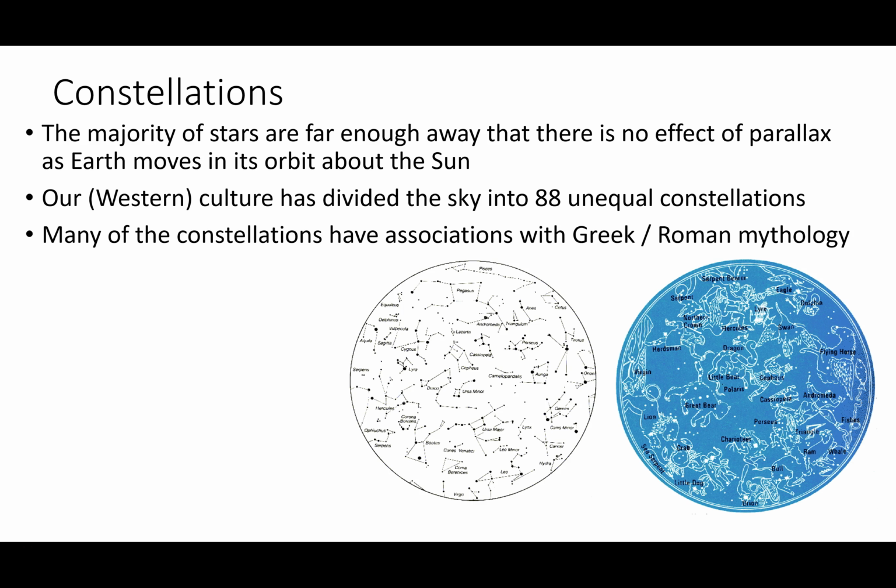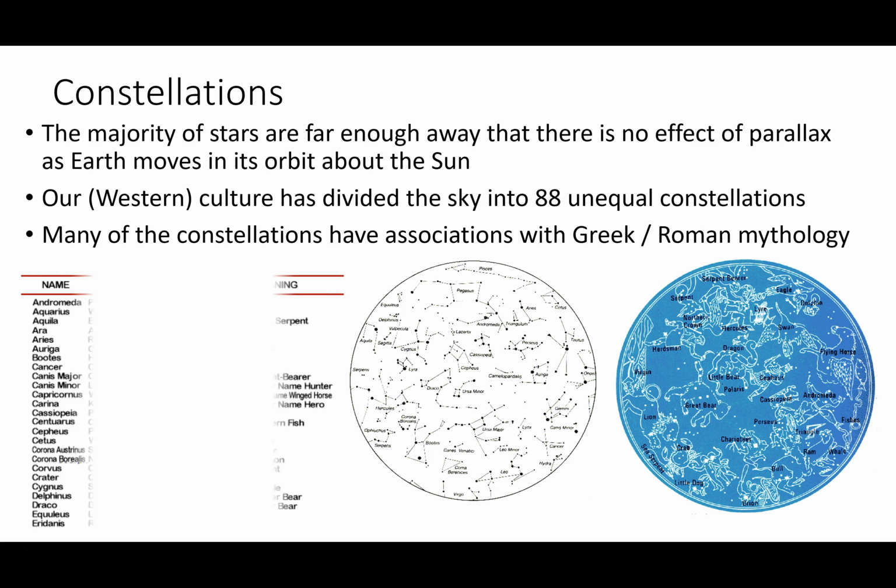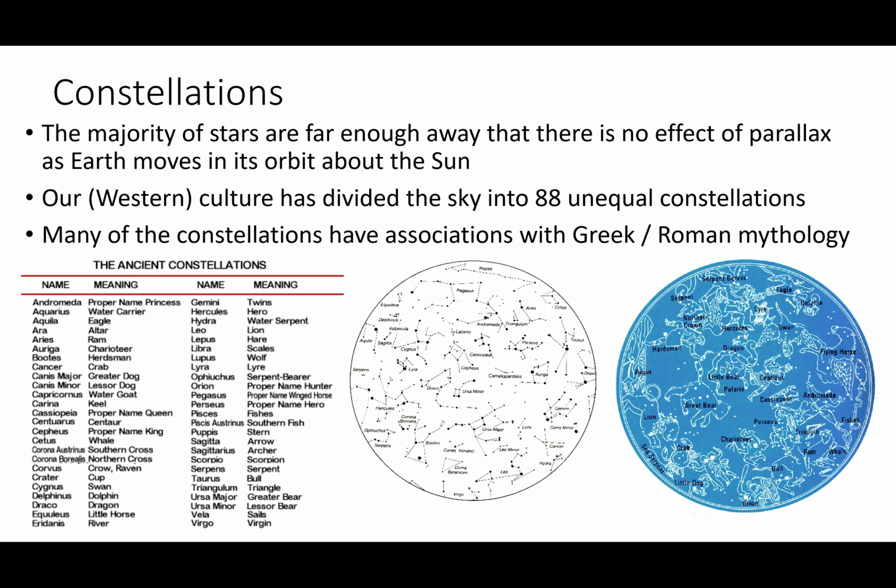But for us, we're kind of stuck with talking about the Greek and Roman stories. We've got a lot of different talent in the astronomy club that comes out on a given night to meet the public. We've got one guy who tells wonderful stories about Zeus and the different gods and goddesses, and they're linked to what we see in the nighttime sky. Sometimes you're like, really? It just doesn't look like that. So here are the 88 names. I don't know how much I'll be able to convince you, but if you go into the southern hemisphere, you're going to see a different set of stars than you see in the northern hemisphere. It's just the way it is.